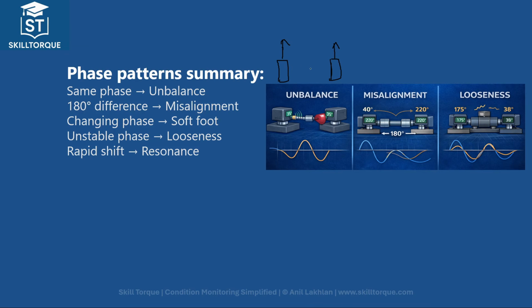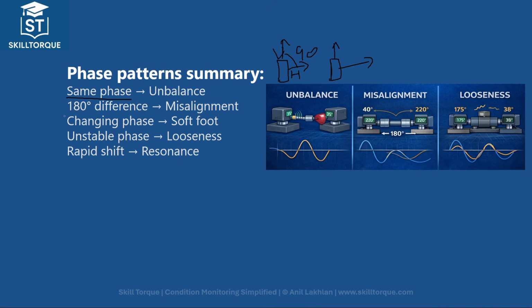In the same way, if I take the phase difference by putting one accelerometer in the horizontal and one in the vertical, the phase will lag by somewhere around 90 degrees, because the unbalance creates a kind of jerking force. So one force will be lagging behind if I measure the phase difference at one particular bearing housing, either drive end or non-drive end. But if I use the same direction, say a sensor in the horizontal on the drive end side and another in the horizontal on the non-drive end side, then both will be in phase.